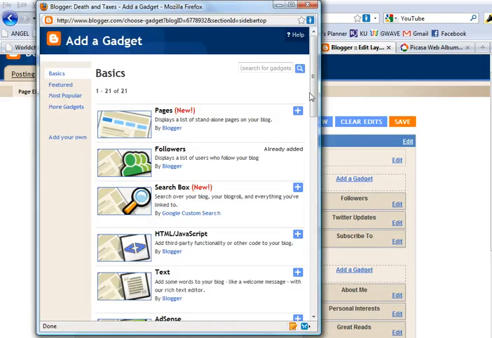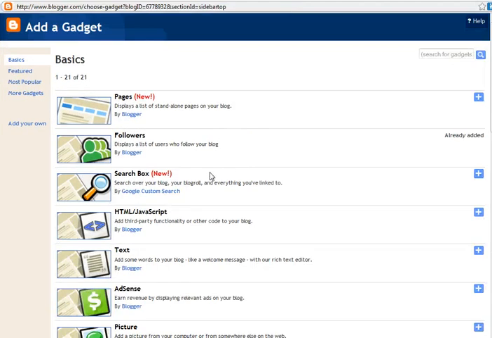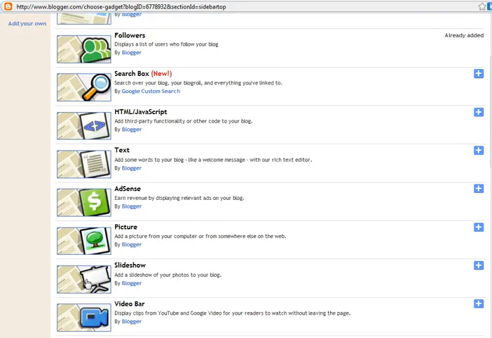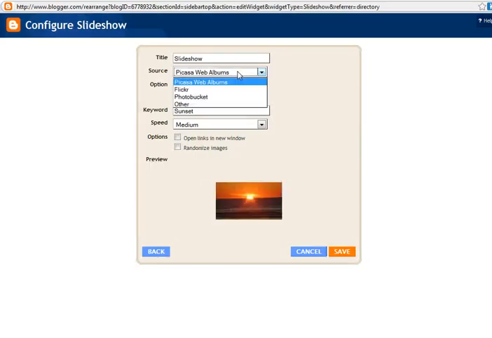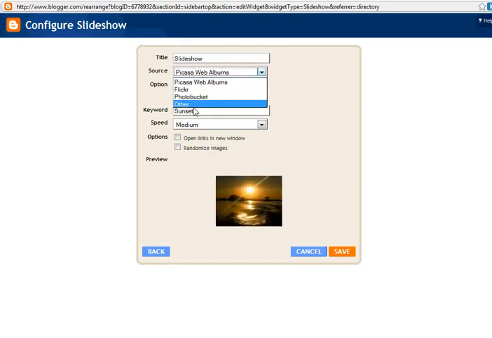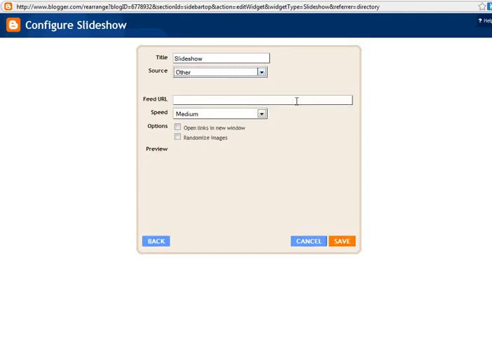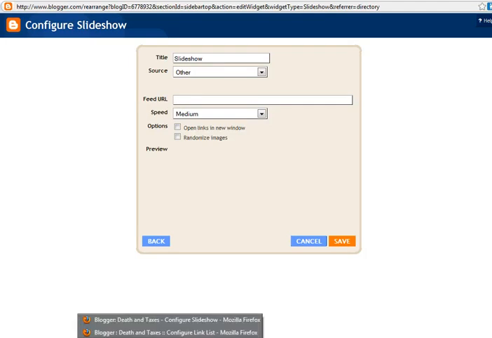Of course, you need to know what kind of gadget you want, but in general, Blogger and Google offers us many different gadgets so we can go ahead and use on our page. I want to do a slideshow of all the pictures that I've used on my blog and elsewhere. I want to specify my source. These are generic sources, right? But if you have your own Flickr account or Photo Bucket or whatever, you have your own places to do this. So I'm going to give it a URL to pull from.